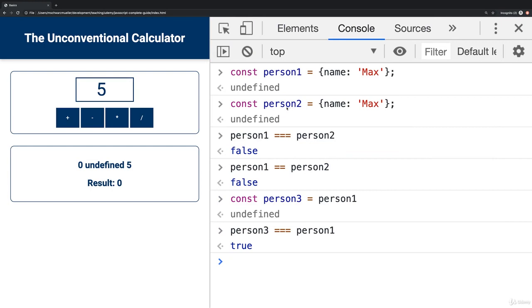But if you have another constant or variable where you assigned a brand new object, which you created like this and then assigned like this, then this will never be equal to an equal looking but differently created object in another constant or variable. So that's just something to keep in mind. Again, why this is the way it is, we'll have a detailed look later.